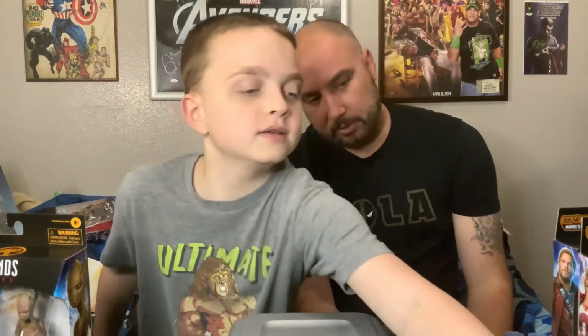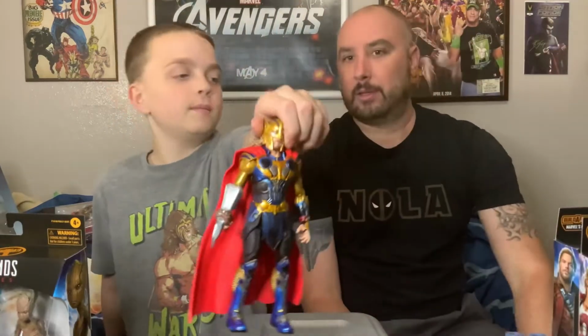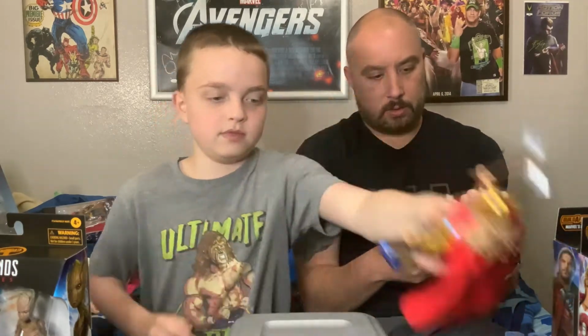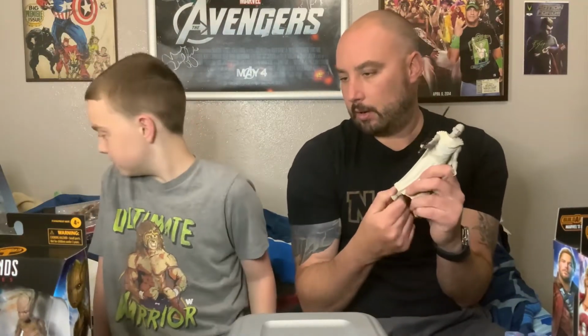All right, so far he's my favorite just because we don't have him yet. So far everybody else is duplicates. You like that new armor, though? I think he's pretty cool. Now that I got him out of the package, I really like him. I'm going to have fun with him. I was kind of sad it was only one new character, and everybody else is either repaints or just new head sculpts.